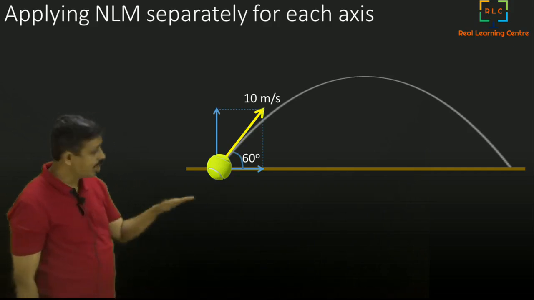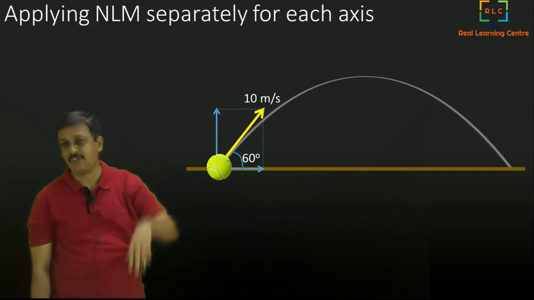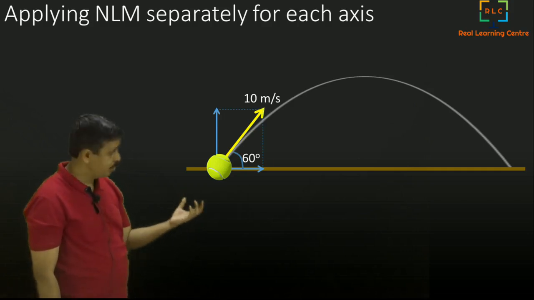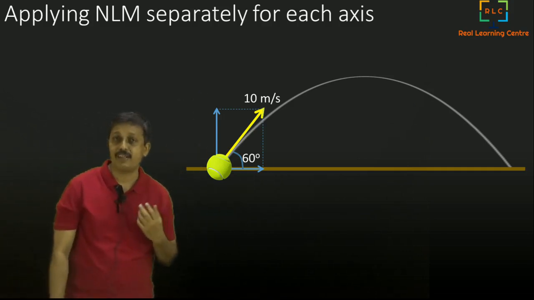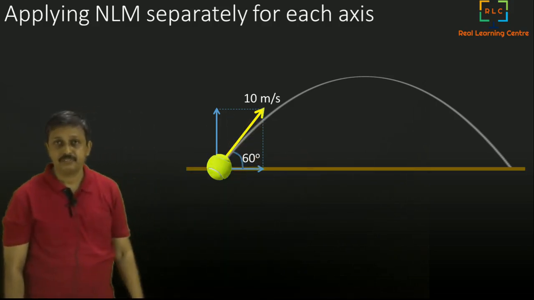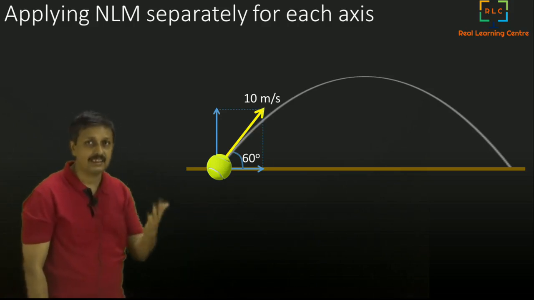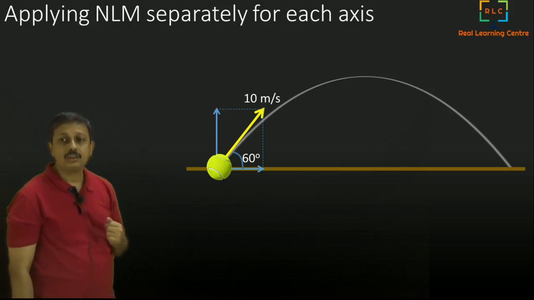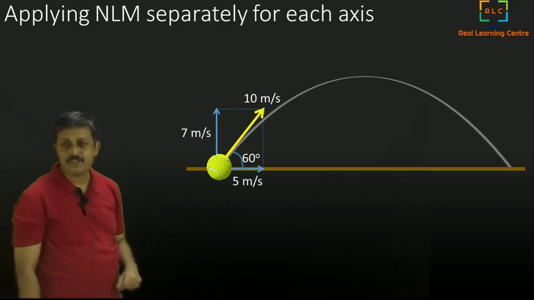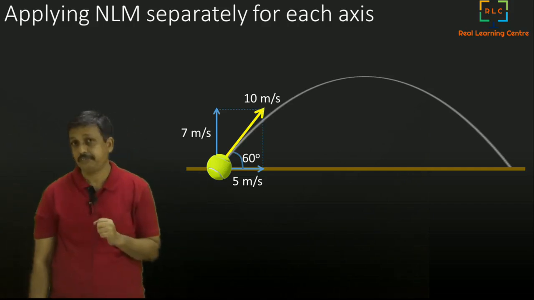These are called the horizontal component of velocity and the vertical component of velocity, in the sense that two independent balls can be thrown like this with the same velocities, and they behave in a similar way as a single ball going there, in terms of how much height it reaches and how much distance it travels. Now I measured this to be approximately 5 meters per second. This I measured to be approximately 7 point something, and I will take it as 7 meters per second.